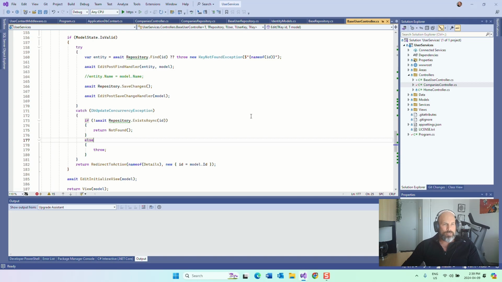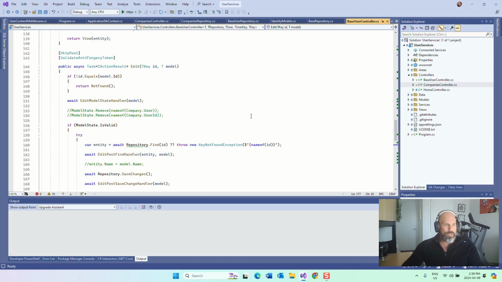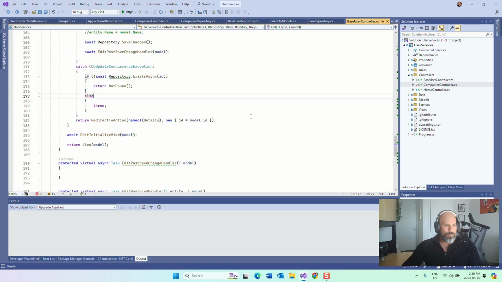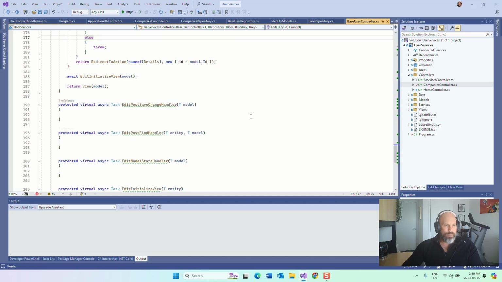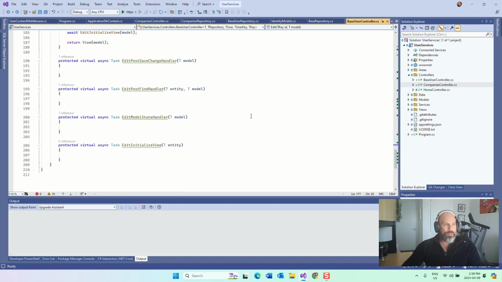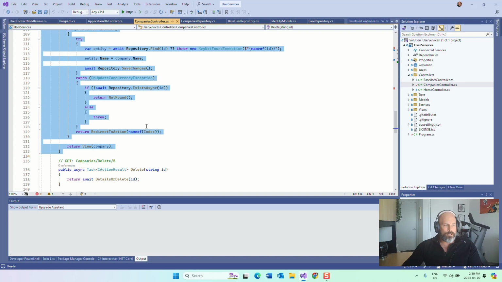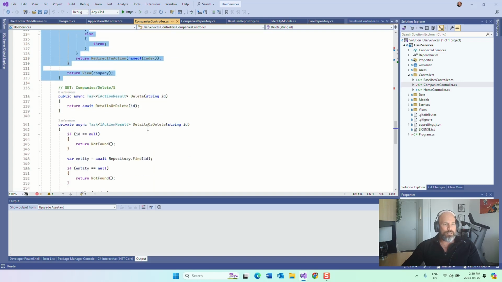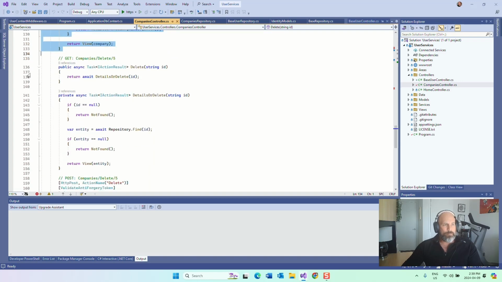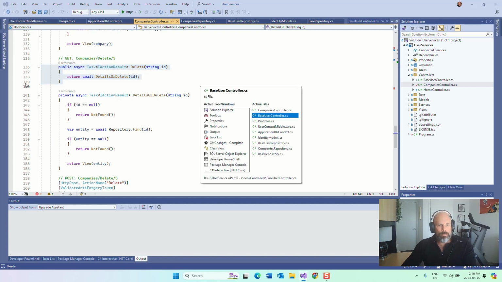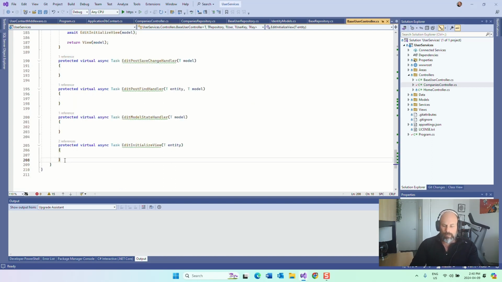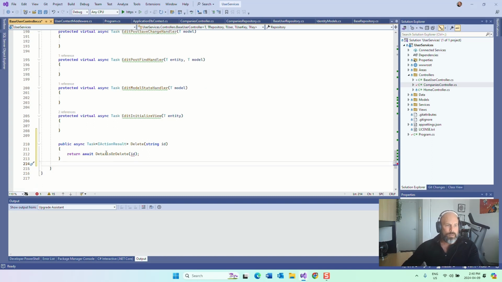All right, now let's just make sure we've got everything we need wired up for edit. Okay, excellent. Let's go down the list in our delete side. We have delete here, so we can move that over, and that's going to be in here.